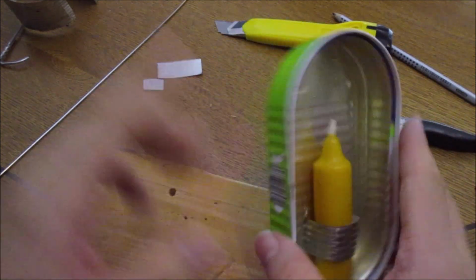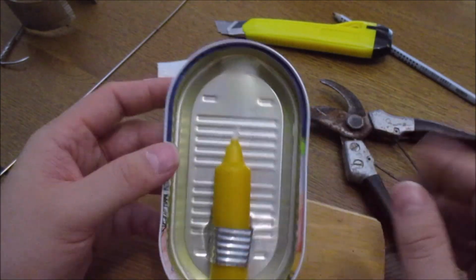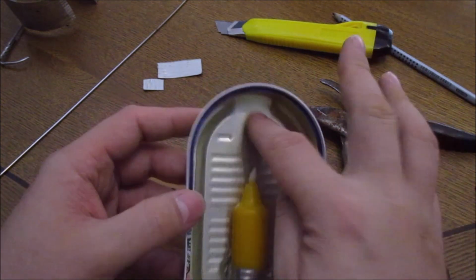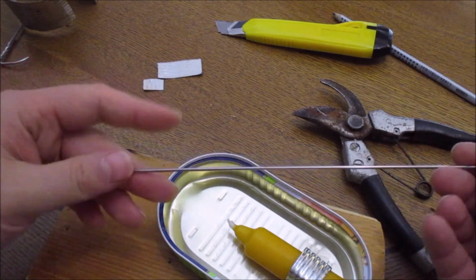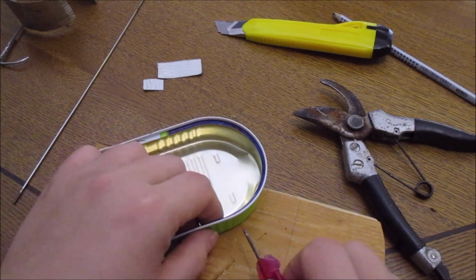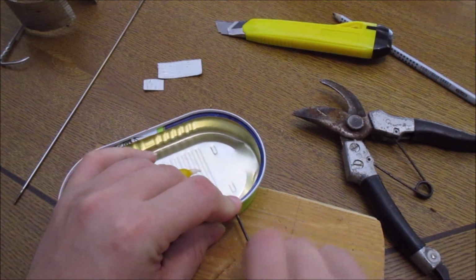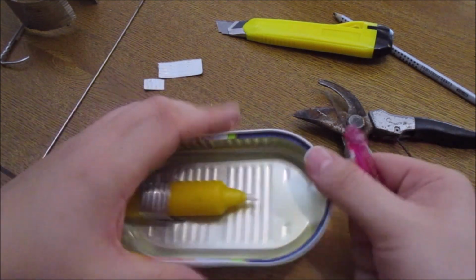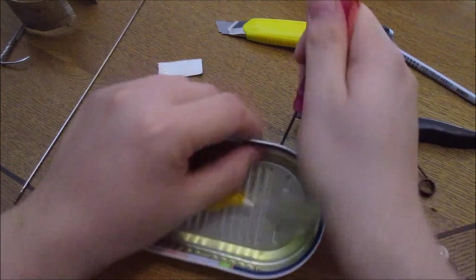And the next step, we have to attach something to hang it. There are a few options. If you hang it straight on a wall, you can just simply make a hole here to put it through a nail. But if you want to be able to carry it around, I recommend you make the hole on the side, just about here. One on this side and one on the opposite side.